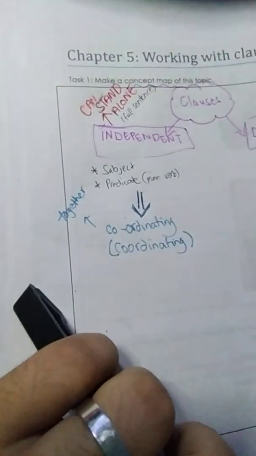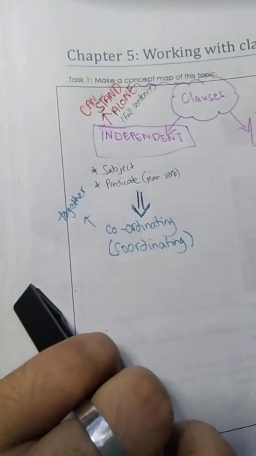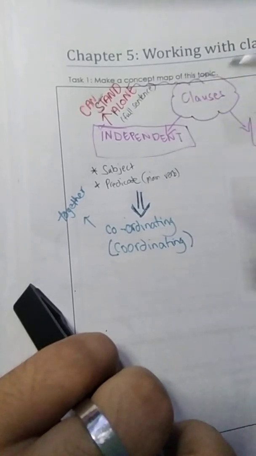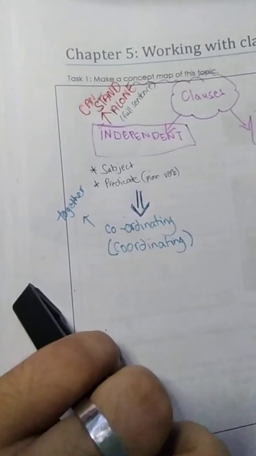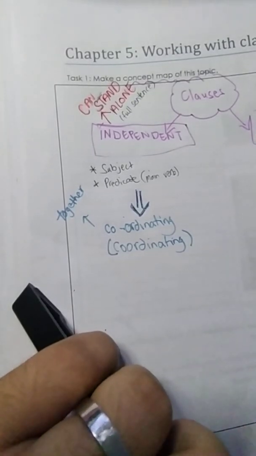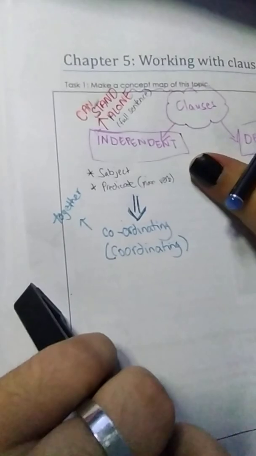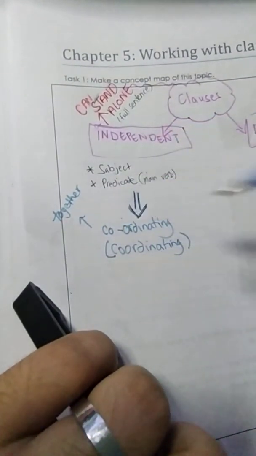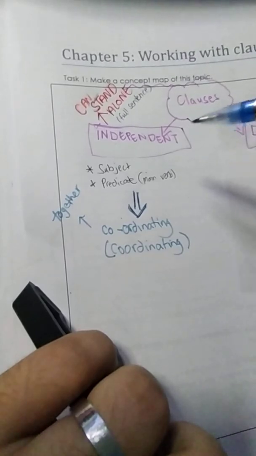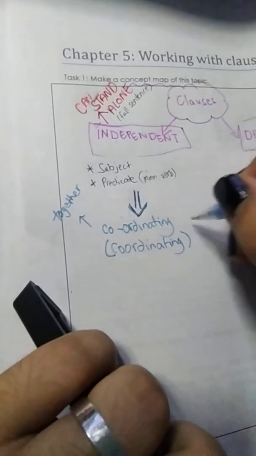Now there are two pronunciations, and as always, if you choose the British pronunciation, great. If you use the American pronunciation, great. It is really up to you. Okay, that's not the big issue here. Okay, so let's continue then. Coordinating conjunctions.